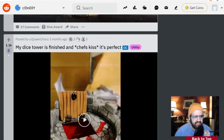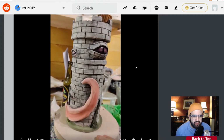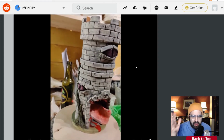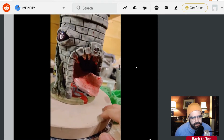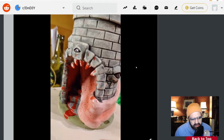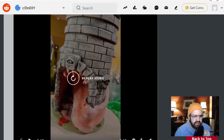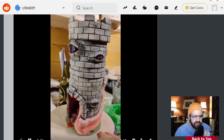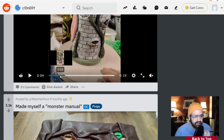Queen Choco. My dice tower is finished and it's perfect. Whoa. That is really good. Where's the tongue going? Flipping hell. I thought the tongue was going to go up and wrap around an eyeball for a minute. Oh no, look at the blood and guts coming all the way down. Like it's vomiting dice. That's cool. Are you going to throw any dice down it? No. That's a bit of a shame. Actually, it probably needs somewhere to catch the dice. I bet there's quite a lot of speed coming down there. Queen Choco, if you're watching this, let me know if they do.